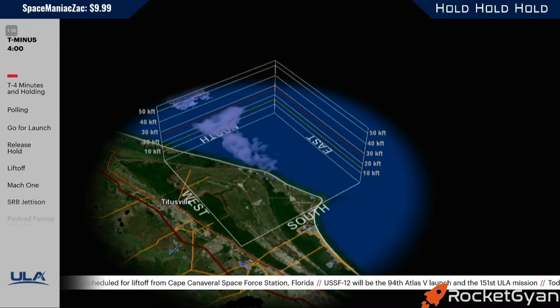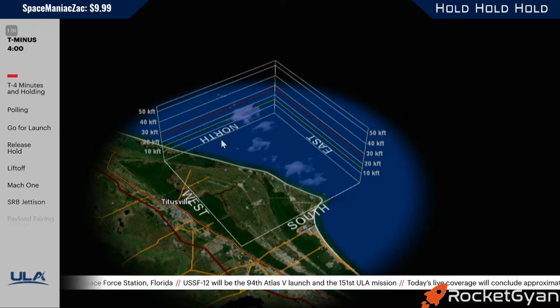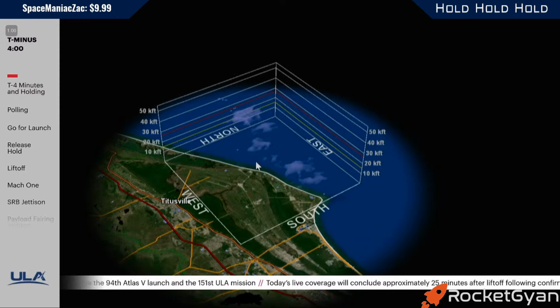If I put it forward in time, notice how that cloud is gradually thinning out. And that's what we need to look for in order to get us out of that detached anvil rule. So I do expect an update from my colleagues here soon. We may be able to clear that detached anvil rule. And really, if we're green on upper level winds, we're not really concerned with anything else at this point. And I do think we have a shot to launch later today. Back to you.